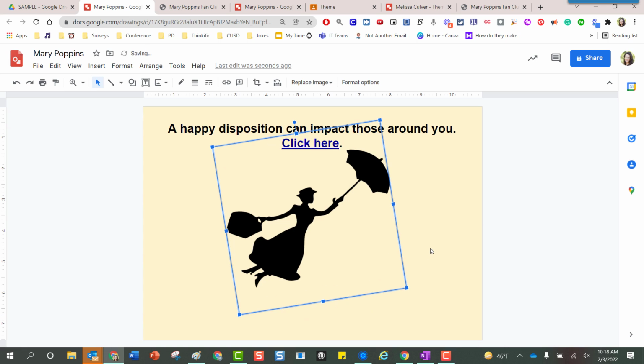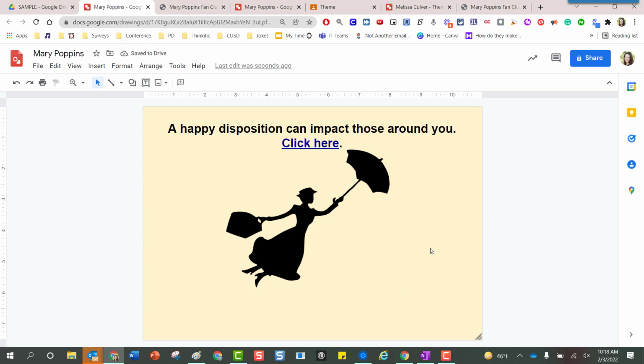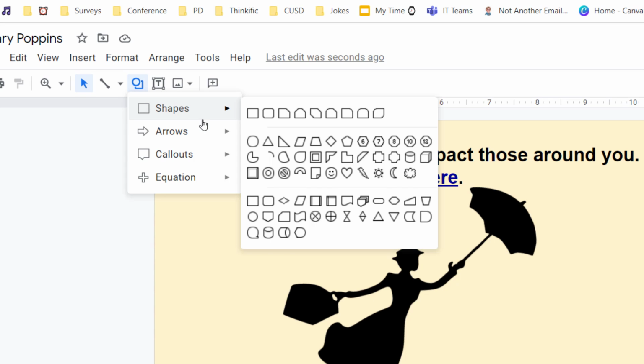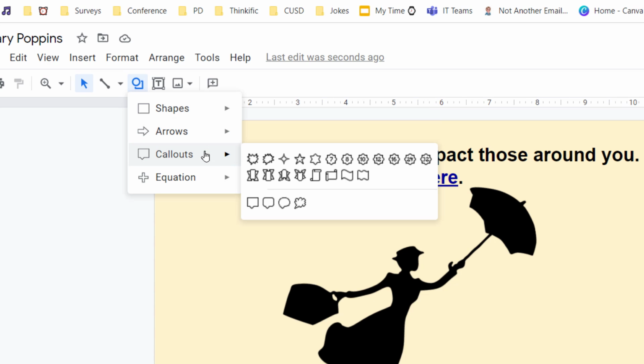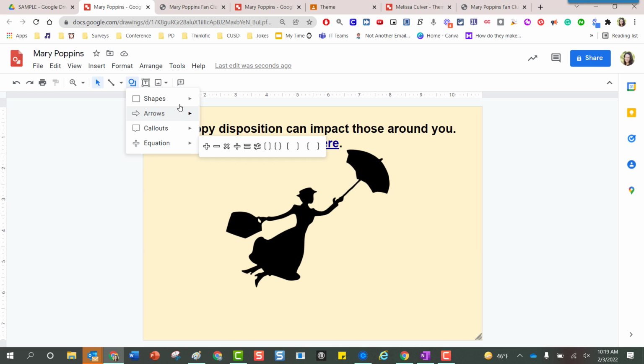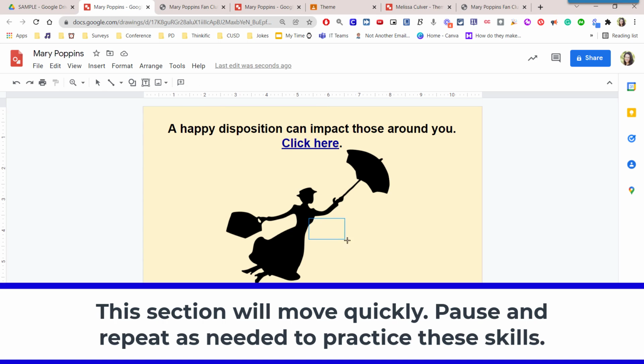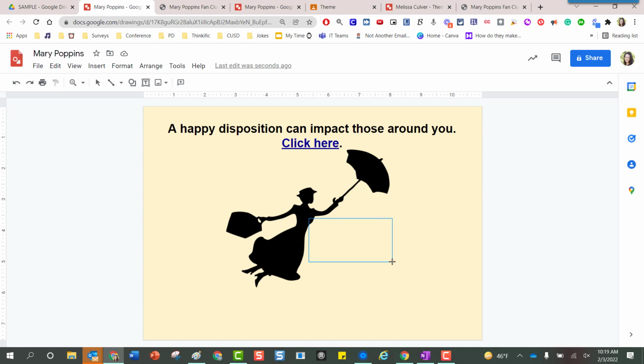Let me also explain one other detail. When you drop, let me use shapes because I haven't modeled shapes yet. You have several different items over here to choose from. My only objective really is to help make sure that you understand what the word order means. I'm going to drop a rectangle in here. So I selected rectangle. I clicked in one corner. I'm sliding and then I'm going to let go. Okay, so here we have this.